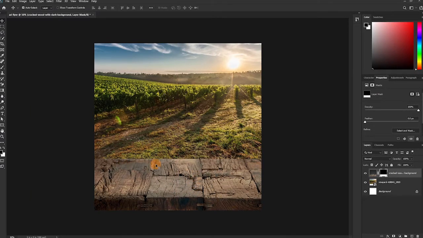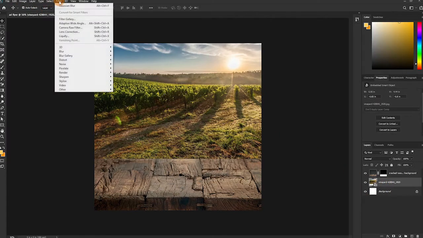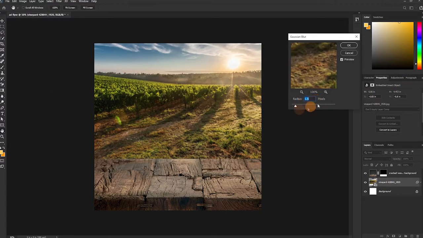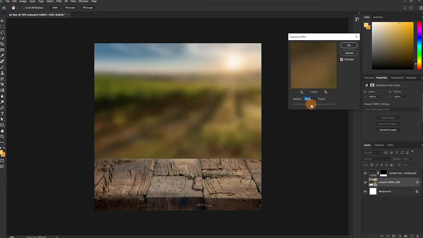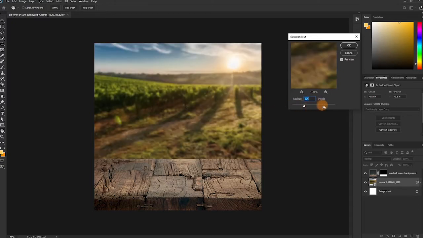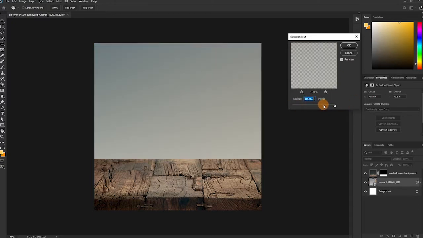Now you realize that the flyer is in focus, the table too is in focus, even some part of the table is out of focus. So what we want to do is to put this part of the design out of focus. To do that, just select this layer here, come over to Filter, Blur, Gaussian Blur. Now we can increase it as much as we want, and the blur gets too much. You see, the less the radius, the sharper it becomes. The more the radius, the more it gets blurred.